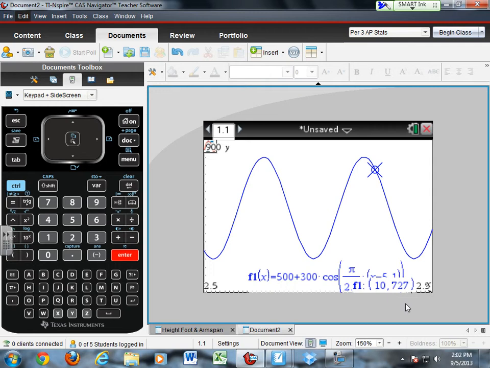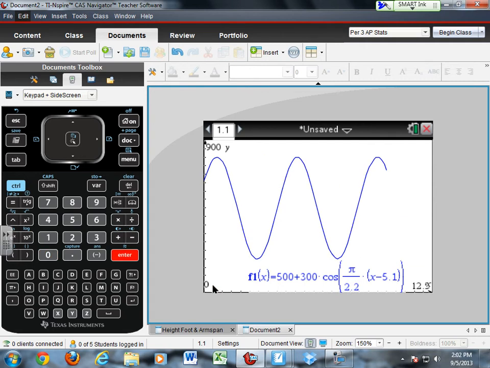Now notice how the graph shifted over because 10 was right at the edge of the screen, so it kind of shifted it over. And I really want to have my y-axis showing, so I'm going to go back and, I got to escape. Oh, to get out of trace, by the way, push escape. And I want to go over and highlight this and make it back to 0 so I can see where my x-axis was. Well, that's odd. It's cutting the graph off right there. Interesting. Very interesting.